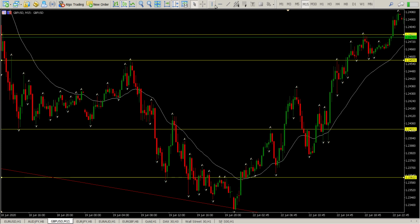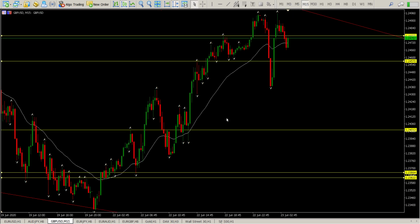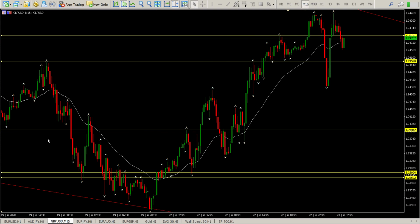So what you could have done is just look for two different areas on the 15-minute. There it is there at your long. Bearing in mind that if you look at the hour, it is still below the moving average, so you're expecting another pullback. Okay. So you're long for the first level. There's the first level. Take your profit. Pullback comes off a level again. So there's our signal there off these levels here. Up. Look for the next level. We break through that. Look for the next level.